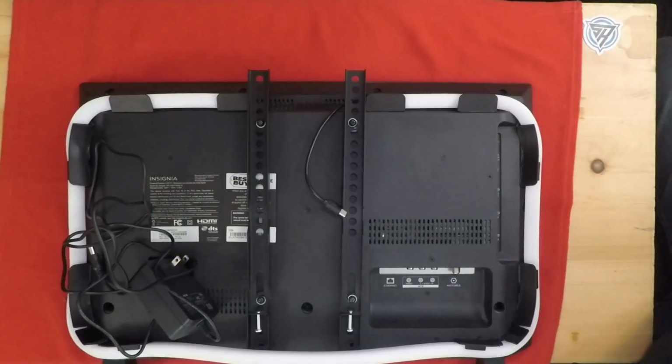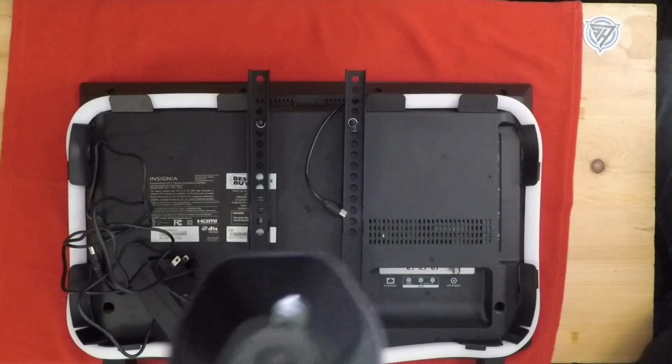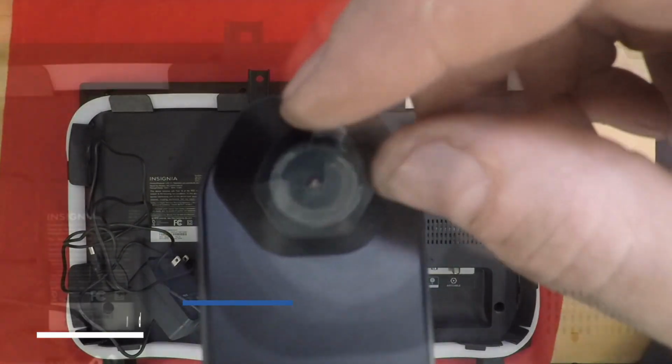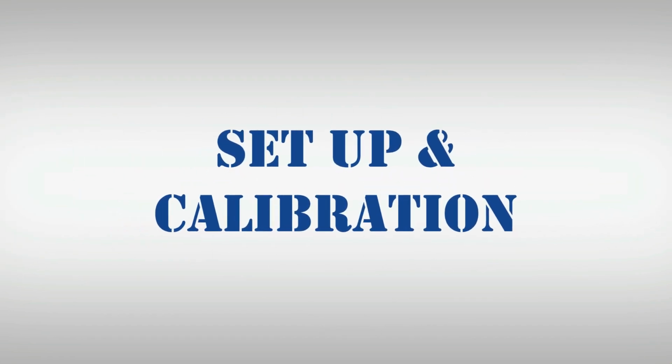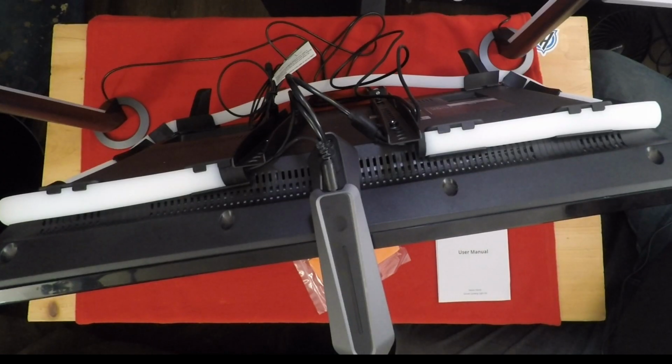So before I stand it up and put it all together, I noticed that they did give us one little peely, so here's your sound of tech. I'm going to go ahead and calibrate it and set it up right here on the bench, and then I'll put it in position once it's done.